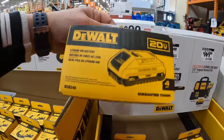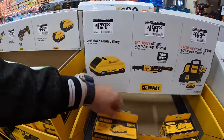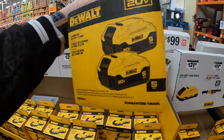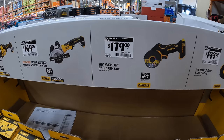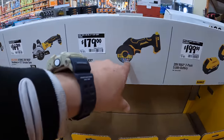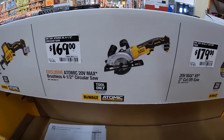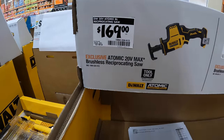$129 for a 4 amp hour battery with 21700 cells — love that they're putting them in boxes, it really does look so much better. $199 for two 5 amp hour batteries. $179 for their XR three-inch cutoff saw — fantastic tool. $169 for the Atomic four and a half inch rear-handled circular saw. $169 for the Atomic single-handed reciprocating saw.